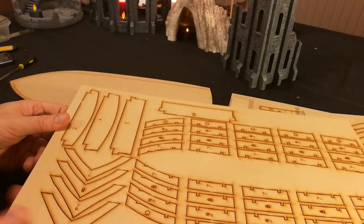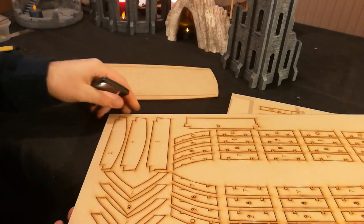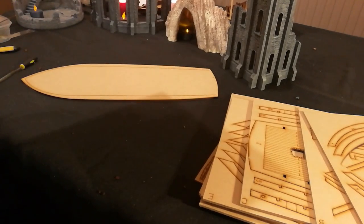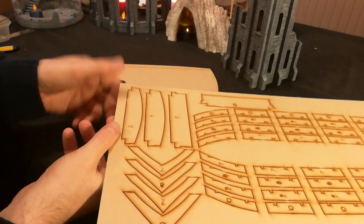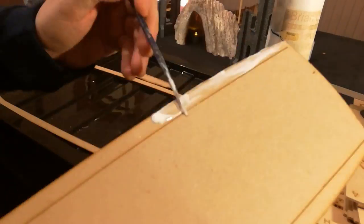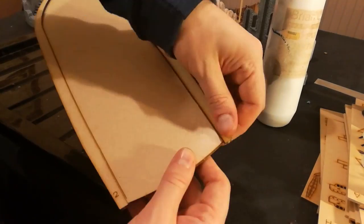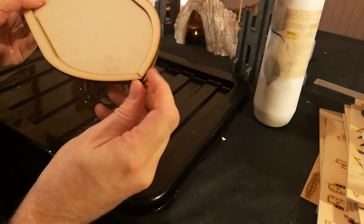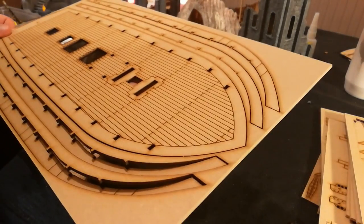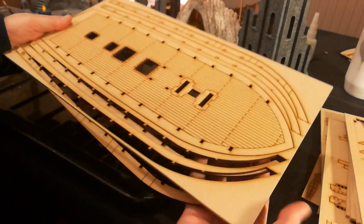Sprue D, look for level 2. That's level 1. Level 1, very simple. We look for level 2, building level 2 on top of level 1, perhaps logically. Yeah, back piece. The main deck, I think. Yeah. The main under deck, anyway. It is 3, yes. Which is level 3.